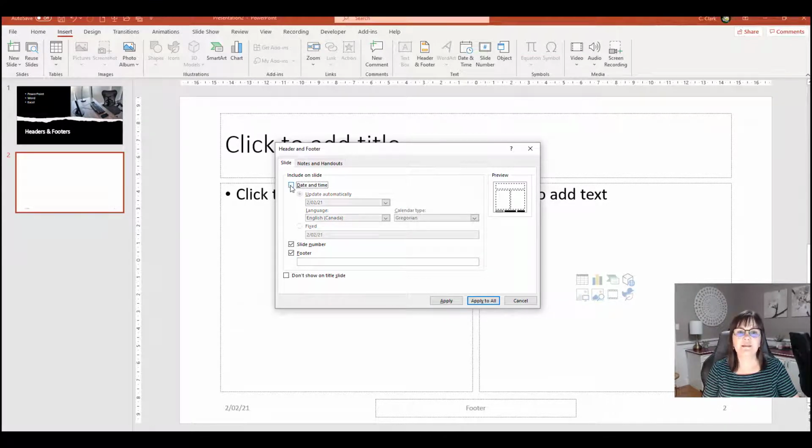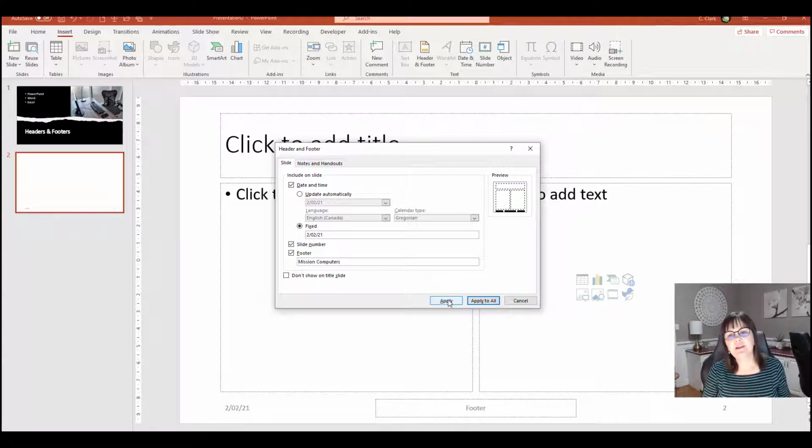So this is normally turned off, all of these little check boxes. So when I went in here, I had turned it on prior to this. So if I want those footers to show, I'd turn on that date and time so I can see it. I can have it update automatically, or I can have it fixed as in the date that I actually created the presentation perhaps. I can have my slide number show, so that's on the right, so it's like a page number. And then footer, I can type in my company name.